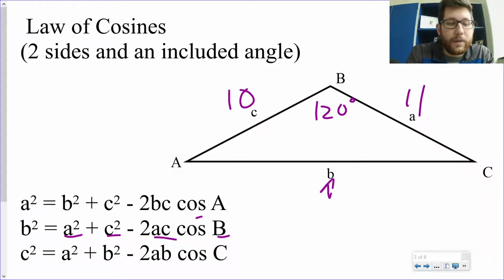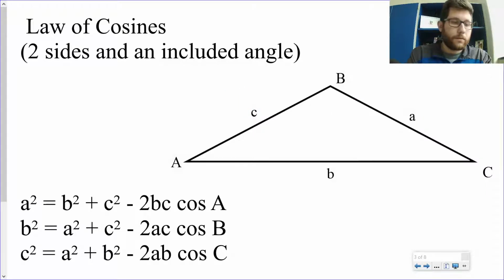That means I'm using this middle one. But again, we could rearrange all these letters. It's not a big deal. Really, the key thing here is whatever side is by itself is going to be the cosine angle. The b squared plus c squared are going to be the same letters that end up in your 2bc, or your a squared plus c squared is 2ac. And it's always a minus sign, always times 2.